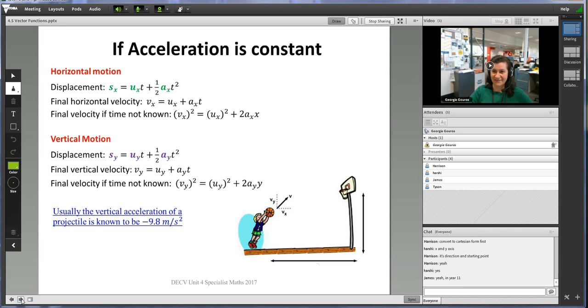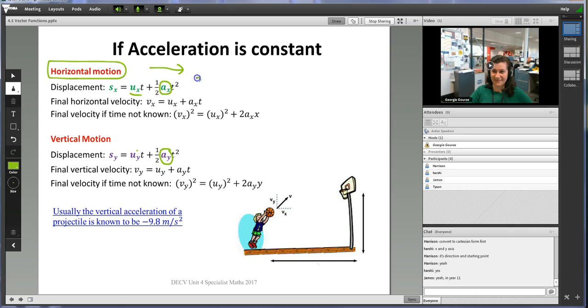Okay, so we need to see more examples of this. The horizontal motion of a projectile is influenced by the initial x component of the velocity. That's the initial x component. And it travels in a horizontal motion, not affected at all by gravity. So you can work out at a certain point in time what the displacement of this object is, but it's not going to travel for an infinite amount of time in the horizontal direction, because what's going to happen is the vertical component will come under the influence of gravity.